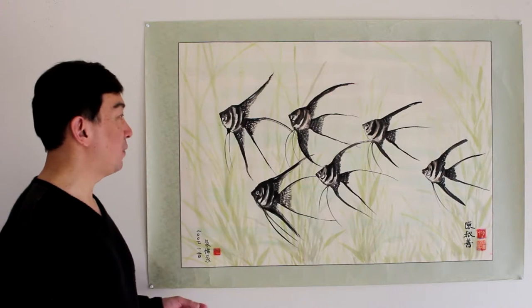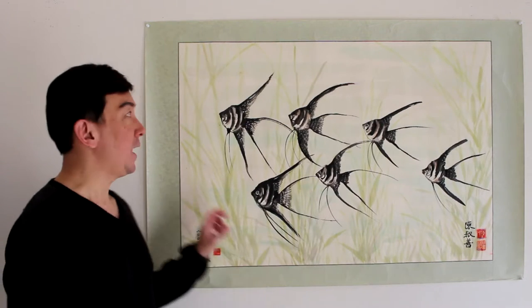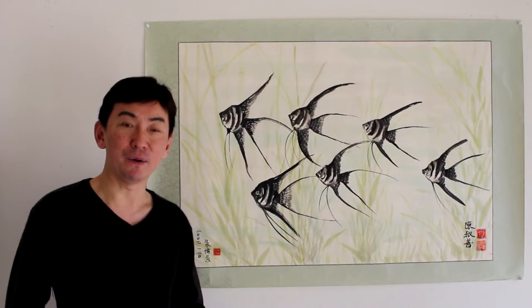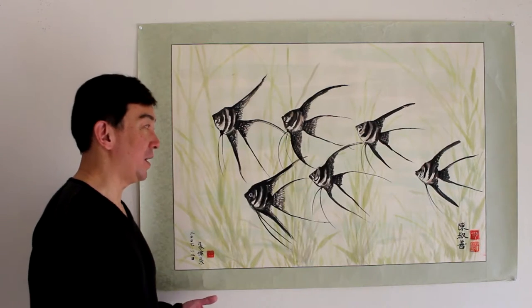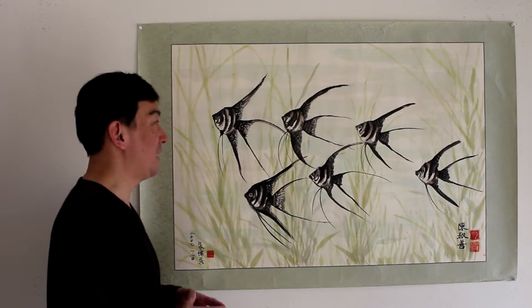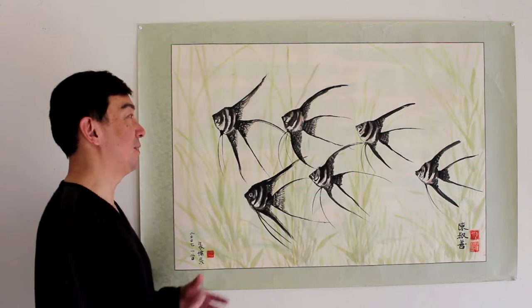If I ever want to frame this painting, I think I will use a white border and then a thick piece of black wooden frame. The whole painting would look so different and modern, and can match any modern black, white, or gray color decoration. Of course, when I'm doing a painting I don't think about things like where it will hang or what kind of picture frame to use — I just concentrate on what I want to paint. That is the difficult job for the interior decorator to decide where to hang it.